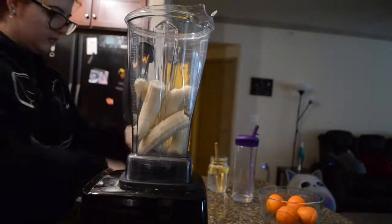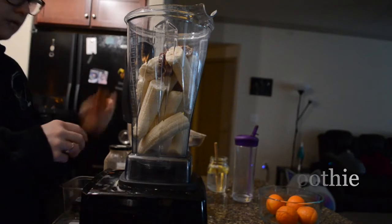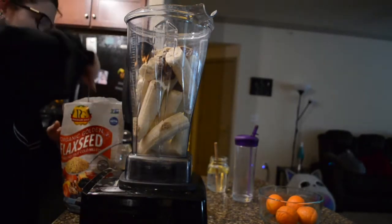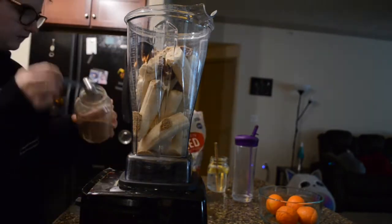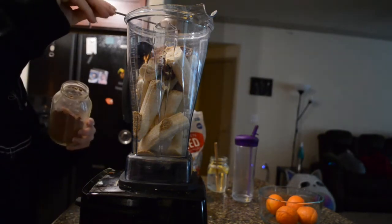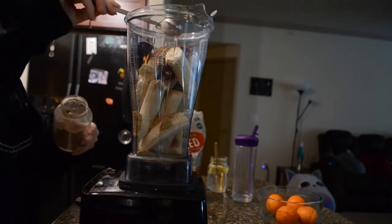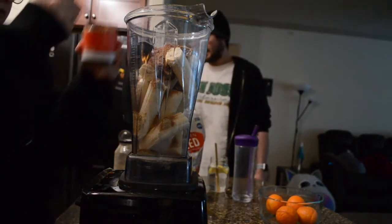The first recipe I'm sharing with you guys today is a chocolate milkshake smoothie. This smoothie has bananas, dates, flaxseed, cocoa powder, oat milk, and I added a little bit of chocolate granola butter I get at the farmer's market from Jake and Juby's. Now you don't have to add a chocolate nut butter, but if you'd like it's definitely very good in this recipe.